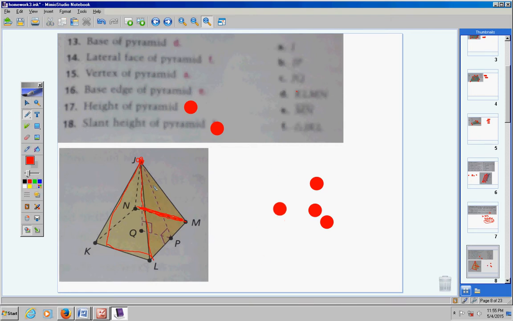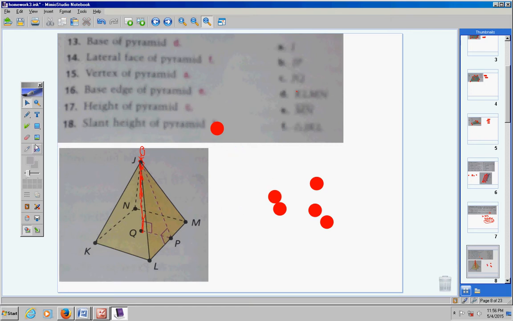The height of the pyramid. Well, students, look carefully here. The height of the pyramid is right here in front of you. It's right here going straight down. That's like you drew a hill. You got up here, and you drew a hole right here, and then dropped down a rope to here. Okay, that's going to be the height. So the height is JK. JK, and JK, of course, is C. So the answer is C.